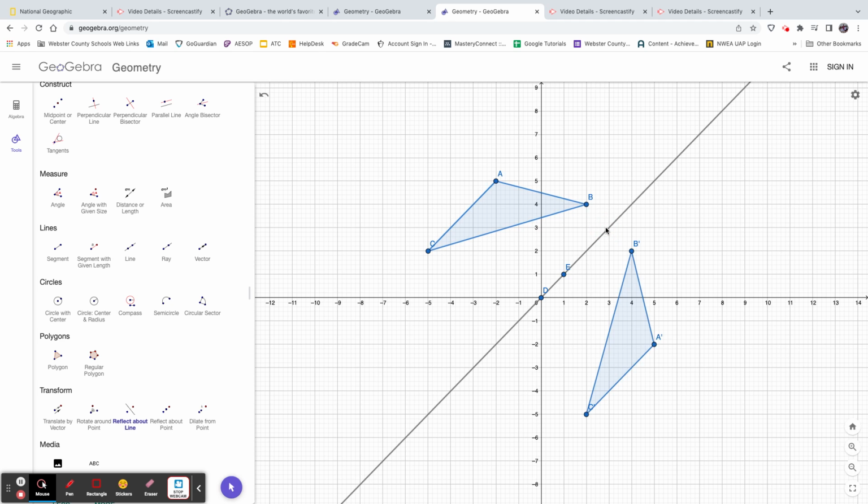If you did only have graph paper, here's one way you can do this. You can look at B and go down until you hit the mirror line. So it took me down 2 units, but since this is a diagonal line that you're reflecting over, you have to change directions and go 2 over.